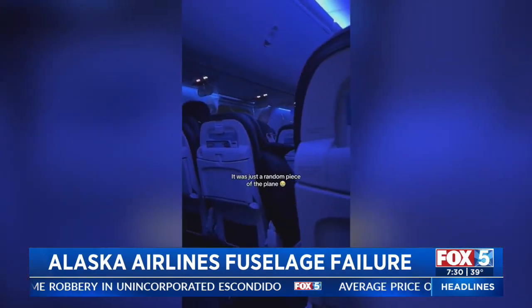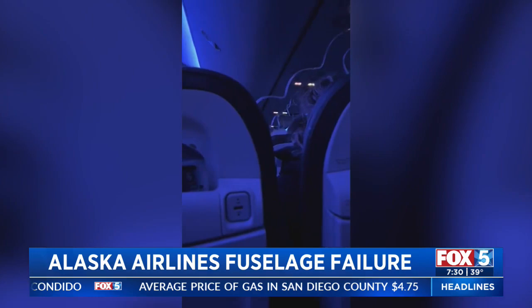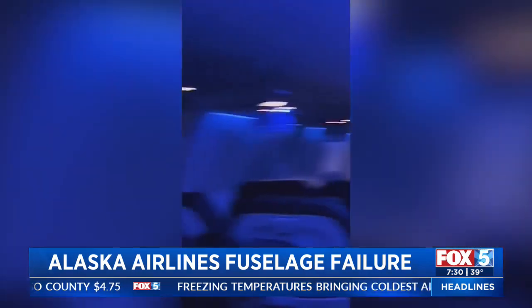It can be a door in certain configurations on the airplane, but in this case it was not required to have an emergency exit there. So Boeing and the airline put a plug in place. This saves weight, saves cost, allows a full-size window, and as a passenger you don't know it because it's a normal interior panel with no escape door.